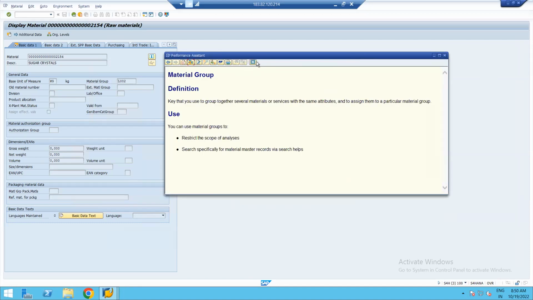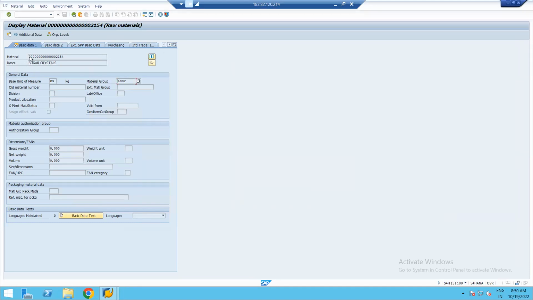One more important thing I would like to share is that this particular data, basic data 1, is maintained at client level. So there is no specific org level appearing over here. It will be common for n number of plants. For example, let's assume that after 7 or 8 months, the company Reliance opens a new manufacturing facility in MP, in Jabalpur.